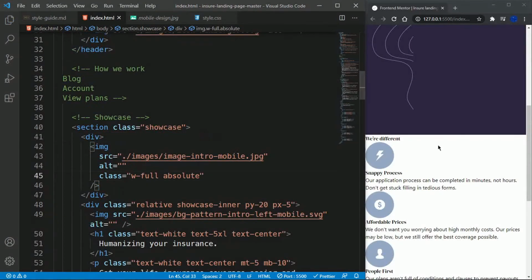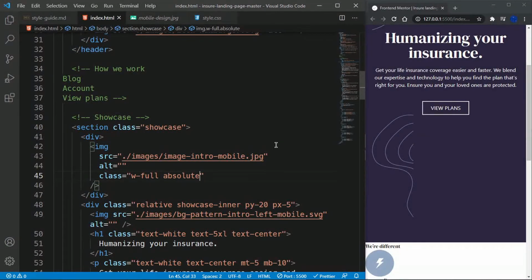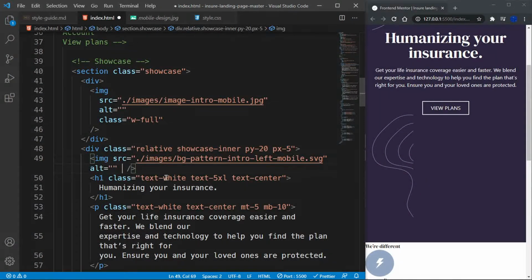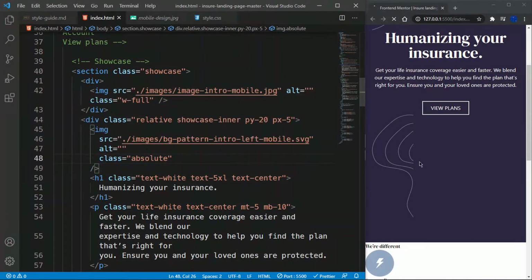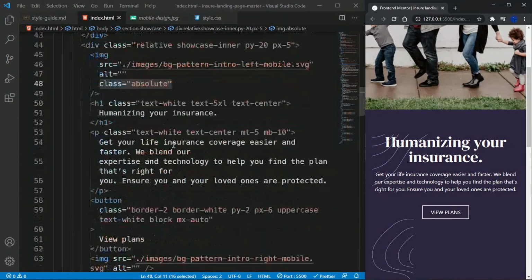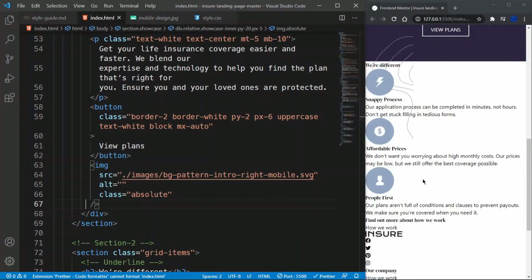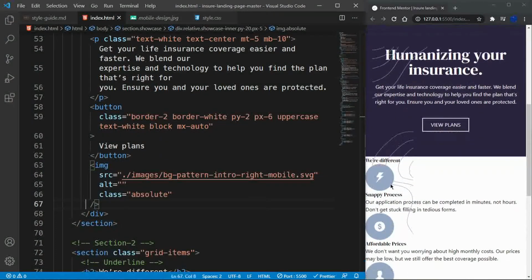So once I position this absolute, you'll notice that it should, wait, that's the wrong image. I should be inside this image. Give this a class of absolute, and you'll notice that now it no longer takes up any space within this section. I want to do the same thing for my other image, which is basically this. I'm going to go to the bottom image, just paste this in, and you'll notice that this happens. Would you look at that?